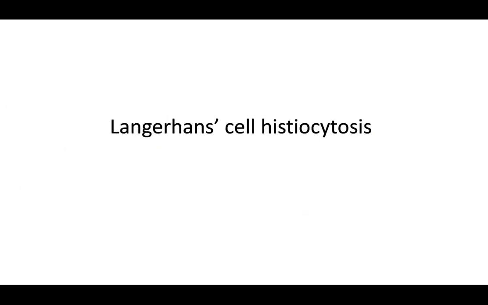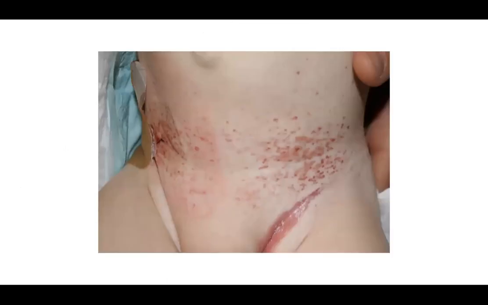Speaking of that, let's move on to the Langerhans cell histiocytoses. So here is a presentation of a young patient that has these papules. In this picture, it's in the diaper region, where the diaper would buckle around the waist, and then you have these intertriginous, very thin plaques, but very inflamed as well.